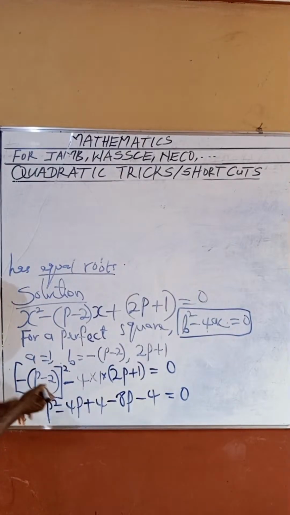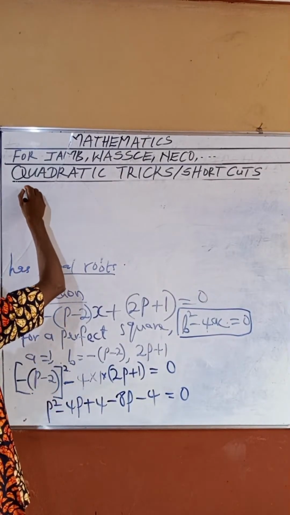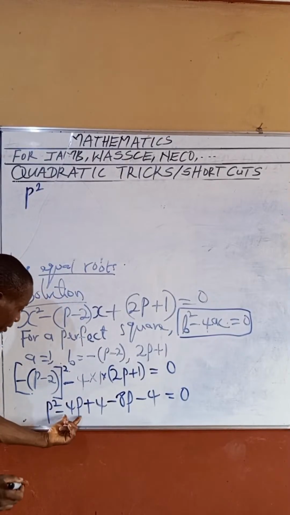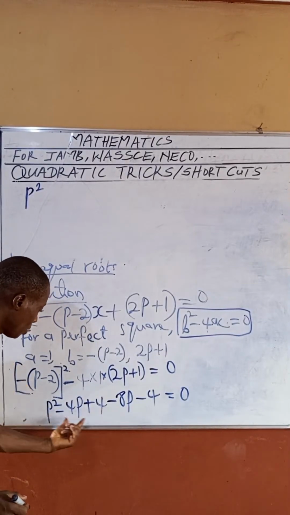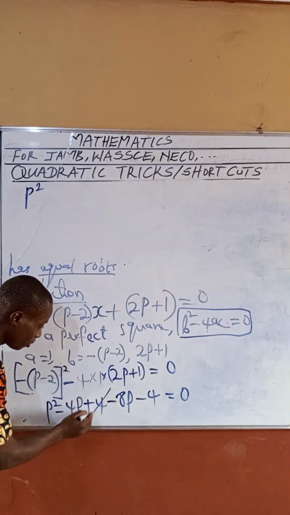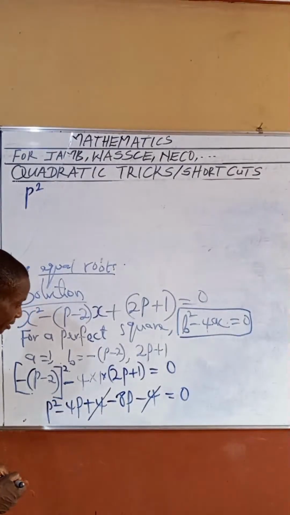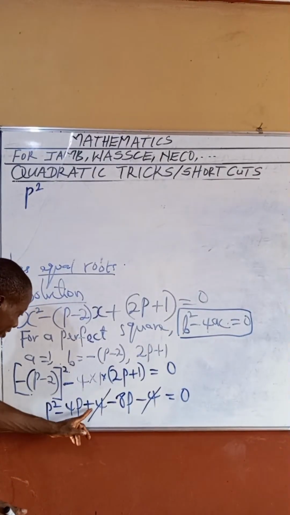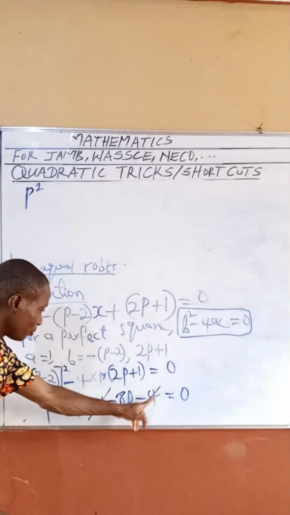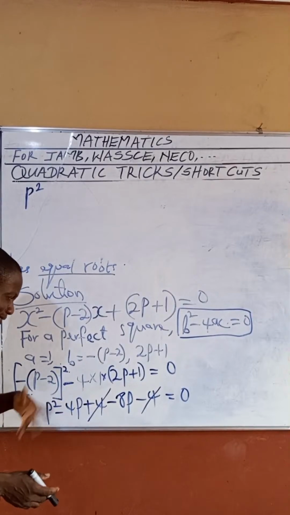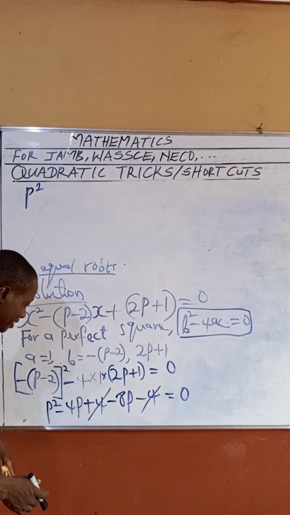So let's proceed. P squared, we have p squared here. So it means we have p squared. Then minus, this is p and this is p. So we are combining the two p's together. Don't combine 4, please. This 4, we cancel this 4, right? Can you see it now? Yes. Because this is plus 4 and this is minus 4. So both of them will just go, so we can have peace. They are giving us headache.